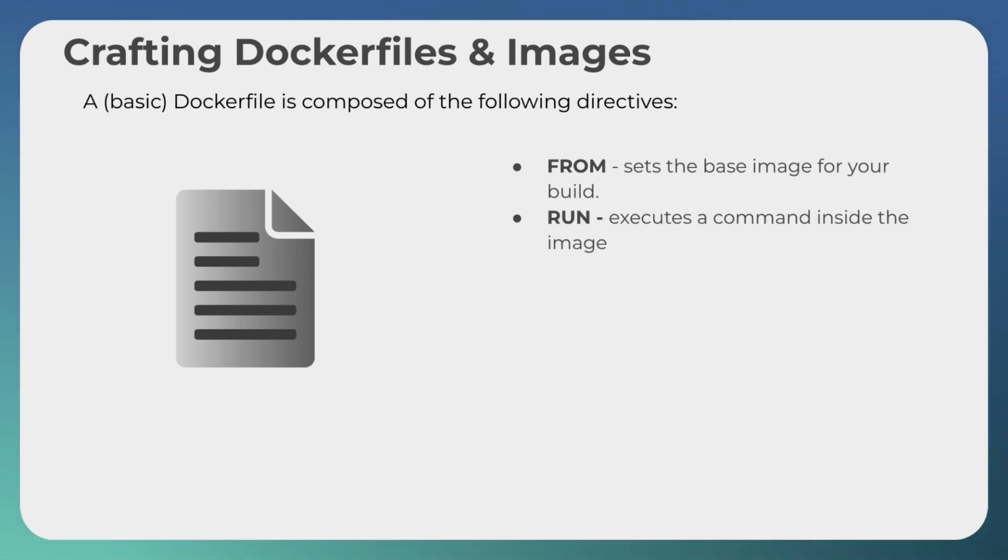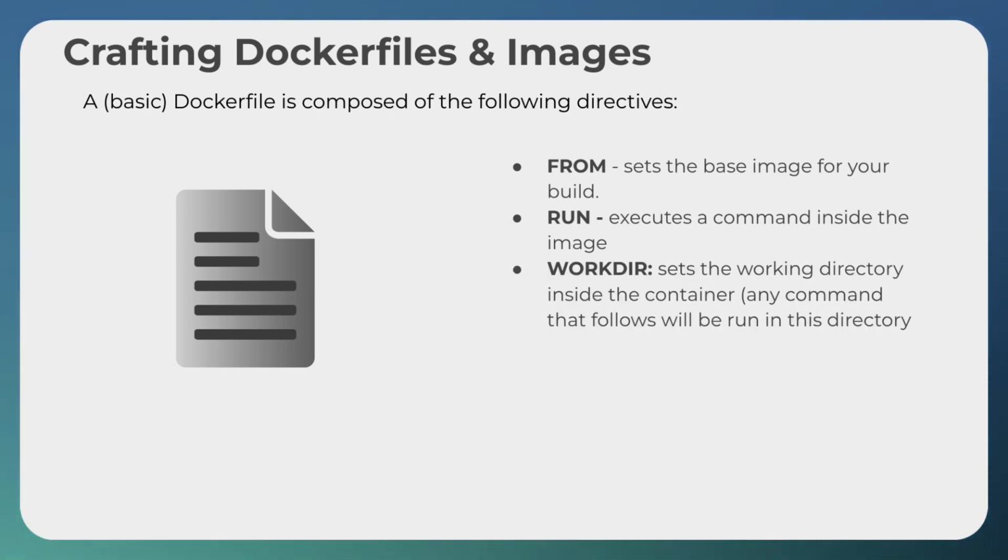And then we have the RUN directive. This is the directive that will execute a command inside that image. Then we have the WORKDIR, which sets the working directory inside of the container. This is very important. If the work directory is going to be /app, then everything else that we do is going to be added to that directory. Now, remember, this directory is going to be created in the container.